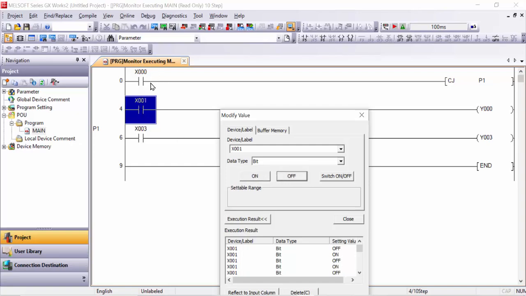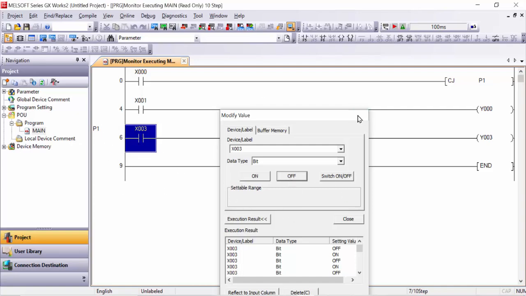But when X0 is on, it gives the signal to CJ and your program will not work. X3 is in the normal condition, no problem. After P1, whichever program you write will work smoothly. But the program between X0 CJ and P1 will not work.